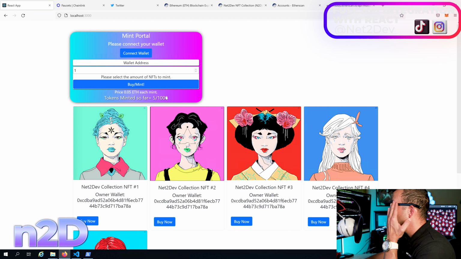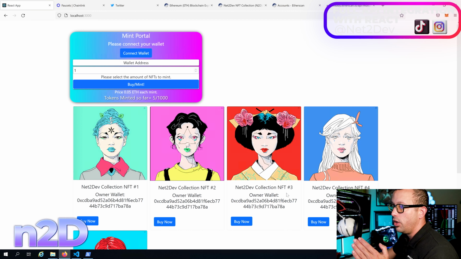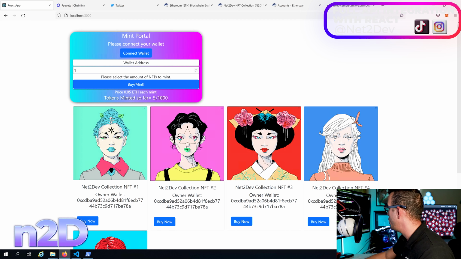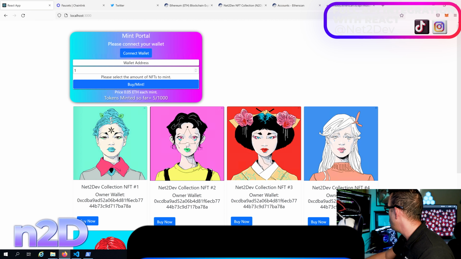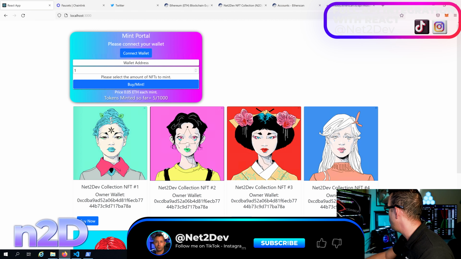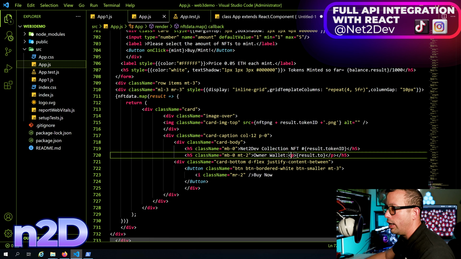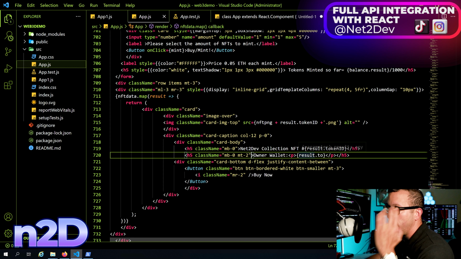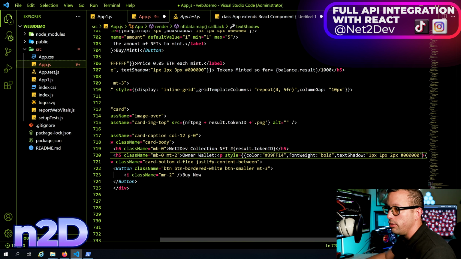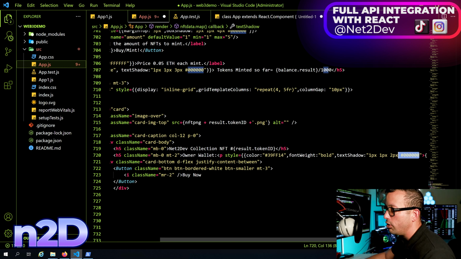Okay, awesome. Now let me fix the owner wallet a little bit, so it looks more visually appealing. I can add a style to the wallet itself, or the value, and I am going to just add the font to be bold, and that should be it. So remember, if I add the style here, it applies to the owner wallet name or this value, but I want to add that to the address itself. I'm gonna add a neon green color. I want to make that font bold, and I want to add some shadowing.